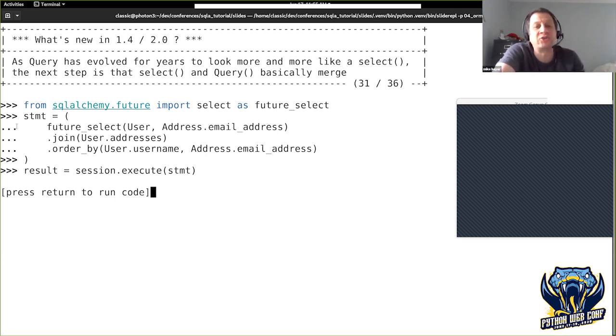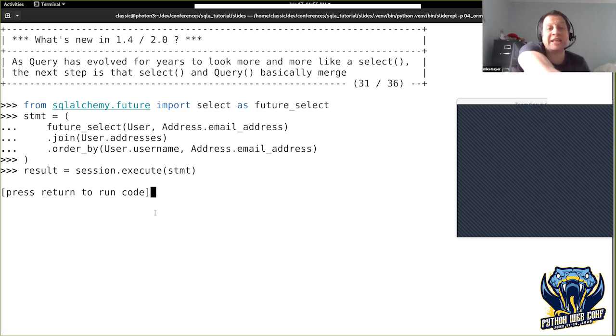So future select user email address, join the user addresses, and then we execute it with the statement. We do session.execute, which is different because if you notice, the ORM query is session.query user whatever .all. That's what the query does, but people wanted there to be more flexibility with how to get results. So by using execute, we get a separate result object, which is the same exact kind of result. Well, it's actually a subtype that you get with core. So you can work with core results and ORM results pretty interchangeably, and you won't even really know which one you're dealing with. You'll just have database results. You don't have to care how you got there.